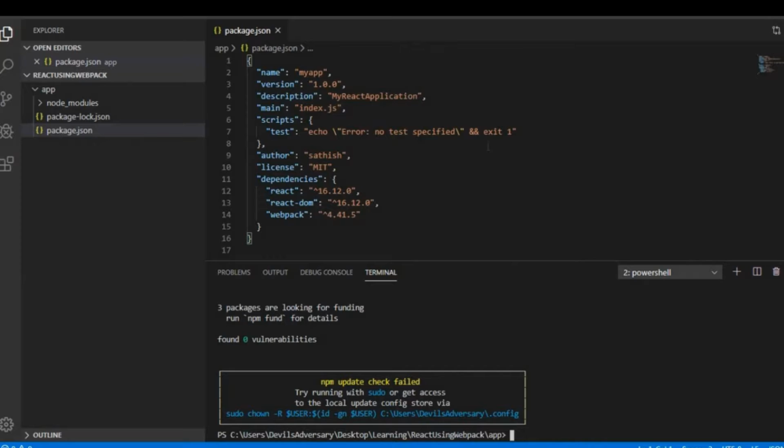Sorry, babel-preset-react is there, and html-webpack-plugin.